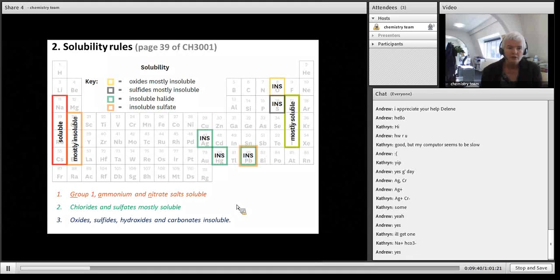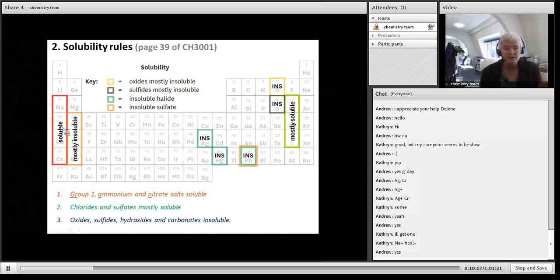So what you'll find is group 1, because it's only got a charge of +1, are soluble. I've just focused on the elements you'd come across. Hydrogen, of course, is soluble as an ion. So I should have included that. And lithium generally can be soluble too. But certainly the sodium and the potassium are definitely always soluble.